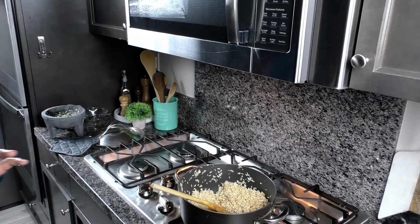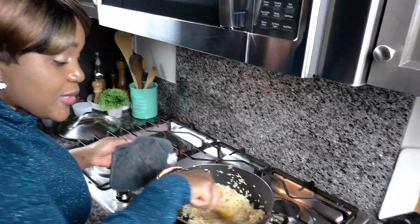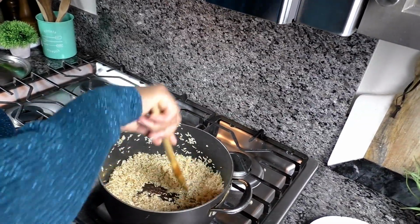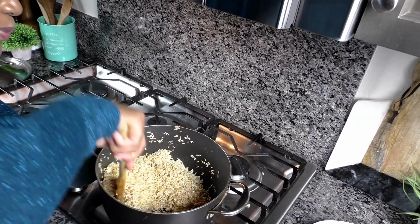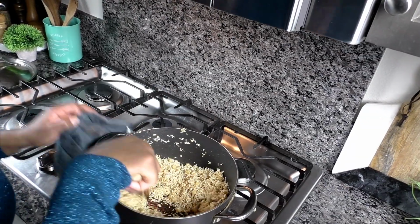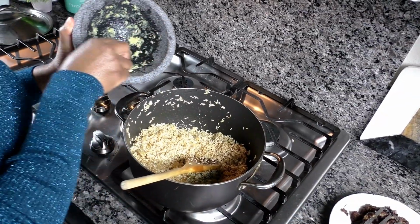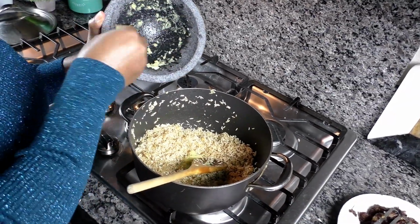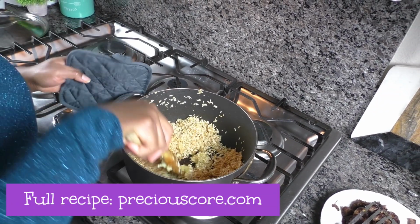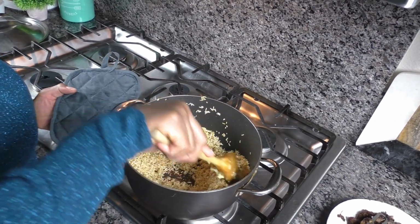So I'm going to add to that my curry powder. You want to add the curry powder right into the rice and stir just so that that flavor blooms. The hot oil is going to help the flavor of the curry powder to bloom. Then stir it just for a few seconds just to get it all around. Then I'm also going to add my leftover garlic and ginger paste. Then equally stir so that those flavors can bloom. Stir this in for about 1 minute.